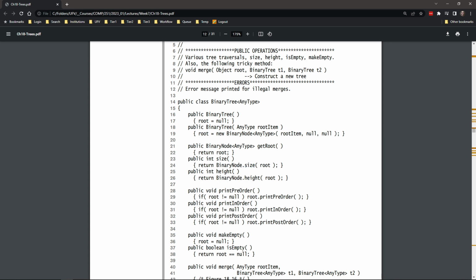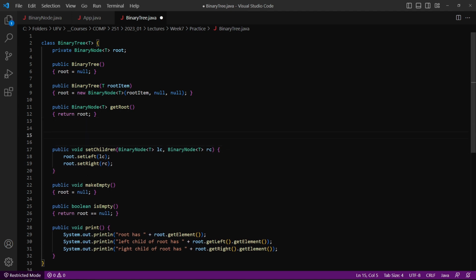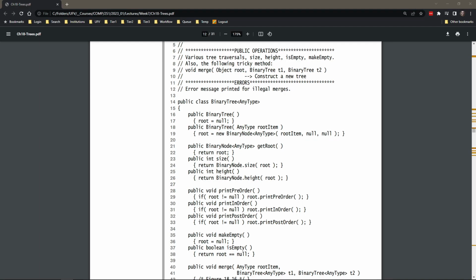Okay, let's do that really quick. I guess we'll do it right above setChildren and after getRoot. And I'm assuming this one needs to be called on the tree. It's not static, so let's go back and take a look real quick. Yeah.